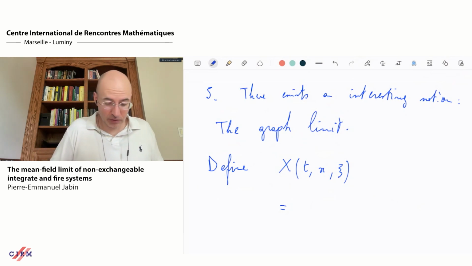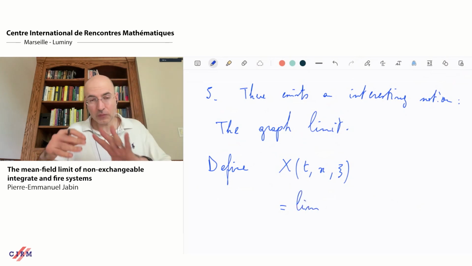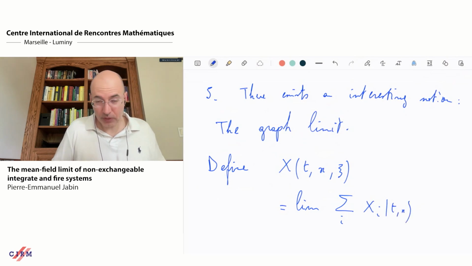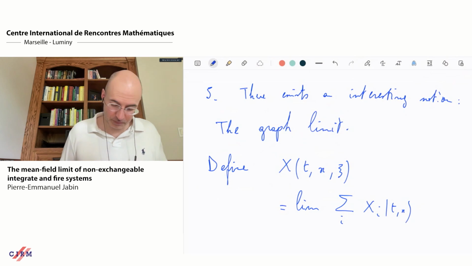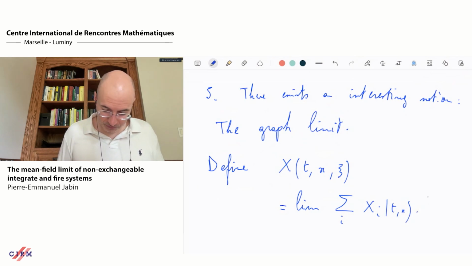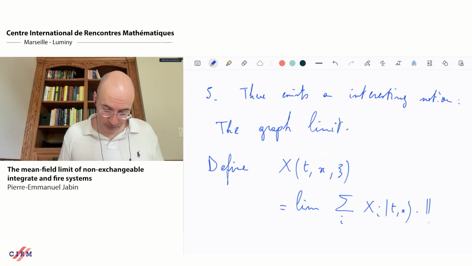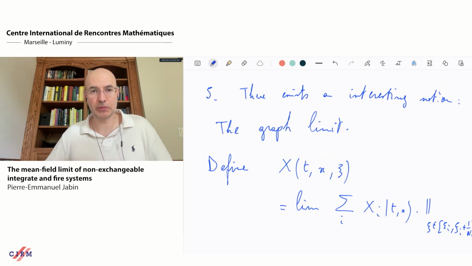So I'm going to take the limit of the piecewise function where I'm taking xi of t and x, where I'm starting xi at point x, and for example the indicatrix function that psi is close enough to psi I. So if the psi I are well distributed, for example, you can do something like psi I plus 1 over n, assuming that you have a correct distance between the psi I.